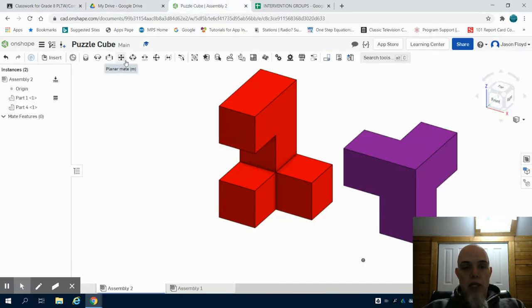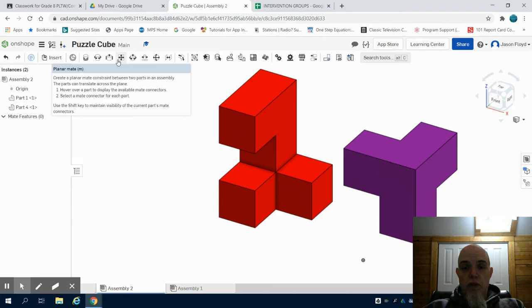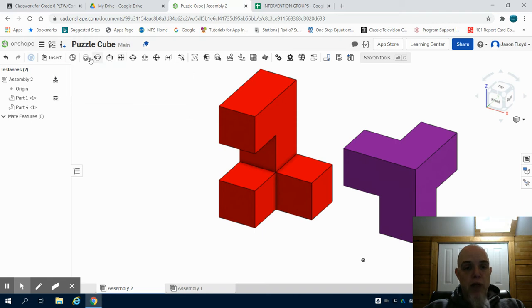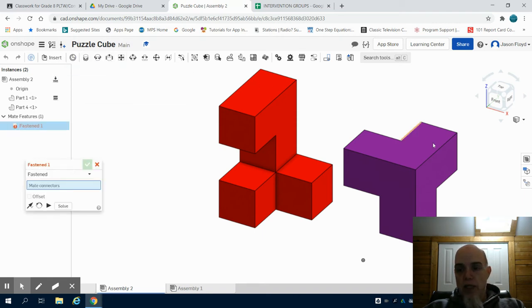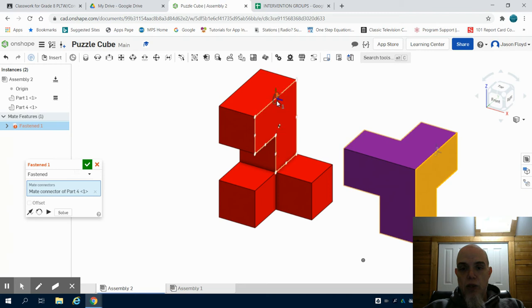So I'm going to click on planar mate, or fasten mate, I'm sorry, but you can also use planar mate. If it's easier for you to constrain it using the XYZ axis rather than a fixed point, feel free to use the planar mate. I'm going to choose the fasten mate. And what I'm going to say is I want this side point here to fasten to this side point here.